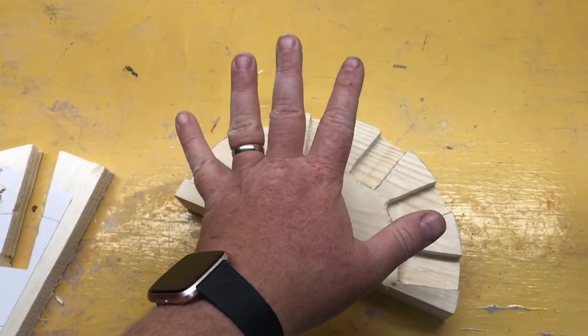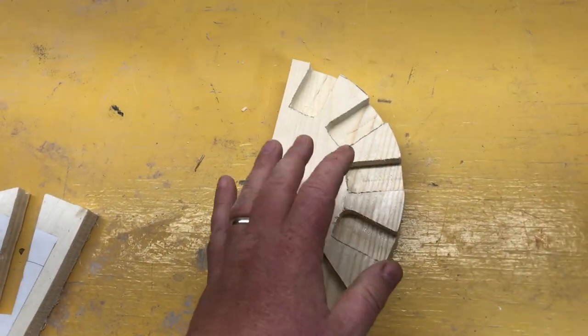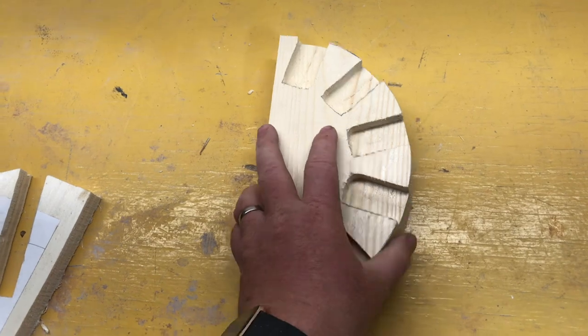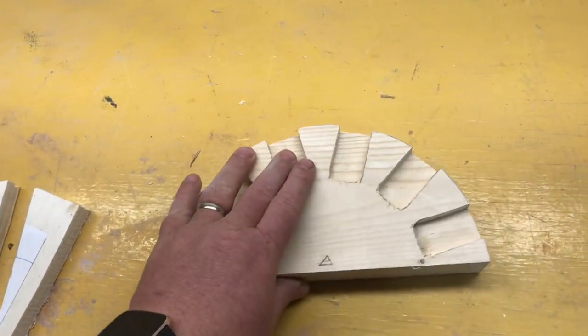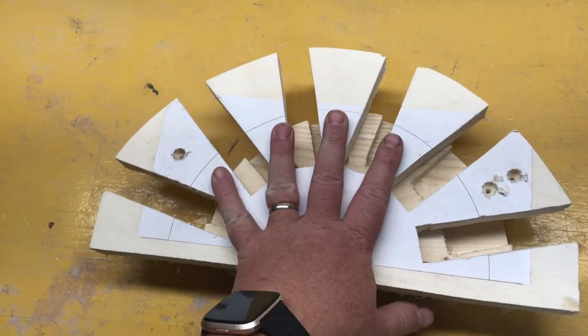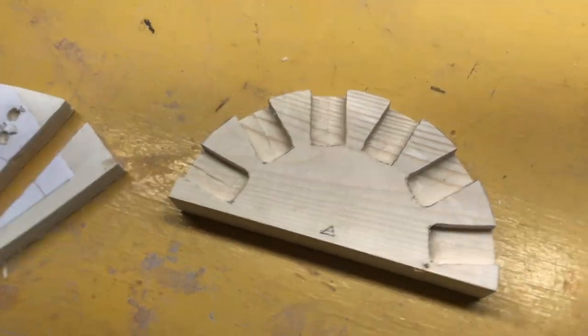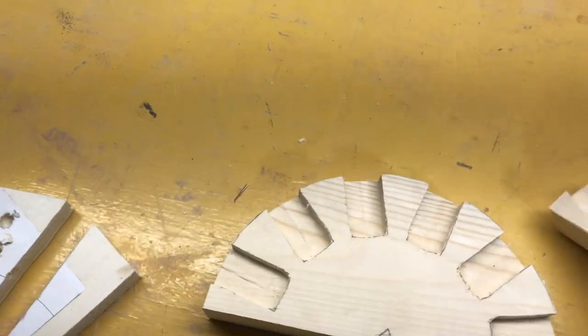So when you get all these things done, just before you start routing, make sure you check the depth of the router to make sure you're doing the right depth. If not, you will end up very, very upset like I was. Anyways, that will allow you to do this, and you're going to need four of these. And the one thing, just give me a second, I got to reach in behind there.